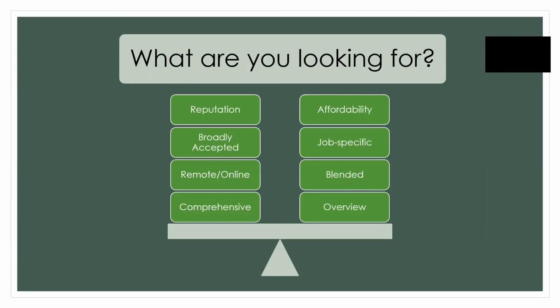So I gave you another one of these "what are you looking for" slides. Some things to think about going into it if you're thinking about getting your certification online. Some positions do require you have it, especially if you're going to teach abroad. Some require that you take their own training anyway. I know there are some positions in Thailand, for example, that when you arrive, you go through a 2-week program where they teach you how they want you to teach, essentially. So for a position like that, maybe you're not really going to need your own certification.